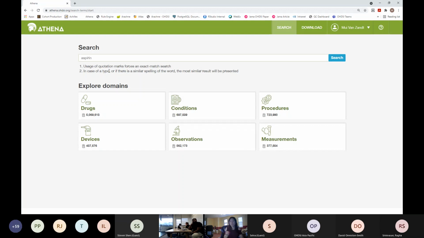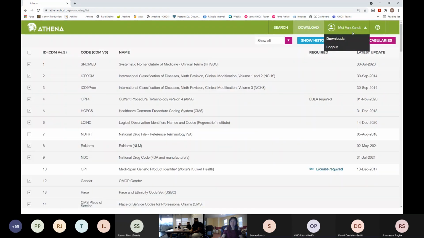Okay, so if your country does not have SNOMED as a license, that's okay. If you're doing Odyssey research, they are allowing that. That's why you can download it. And how we track that is in this download tab. That's why you have to log in, because we have to track the people and what country they're from, right? And we give that information back to SNOMED when they want to know.